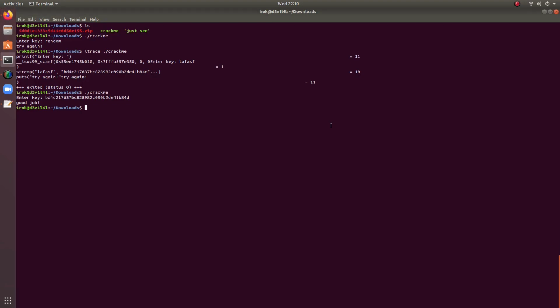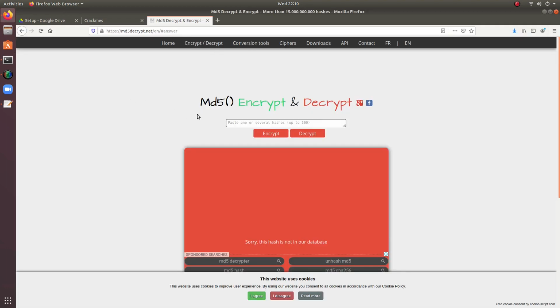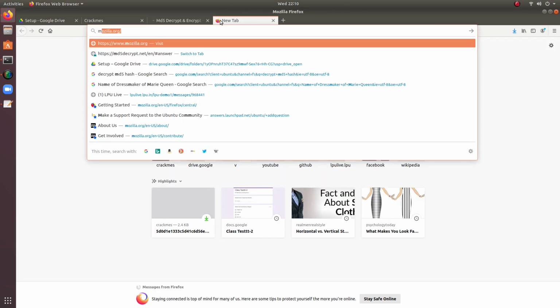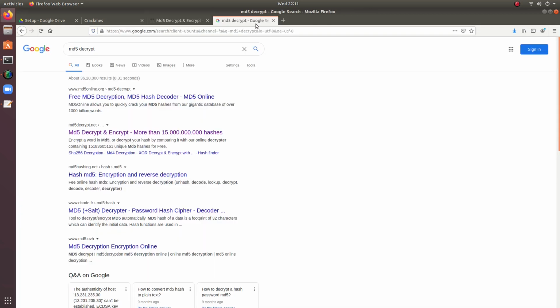What? MD5 decrypt. Start a different website.